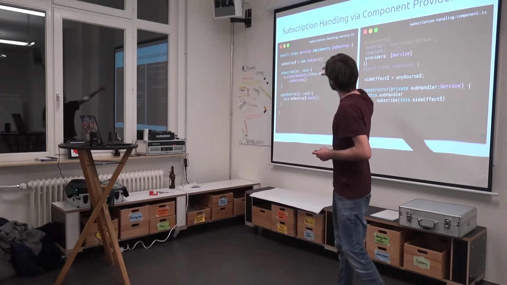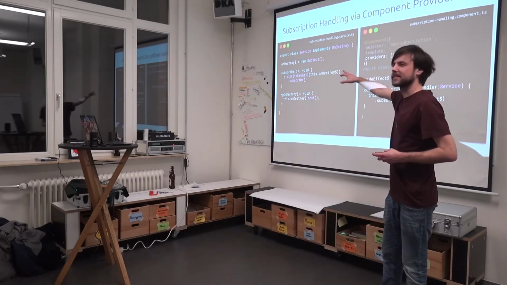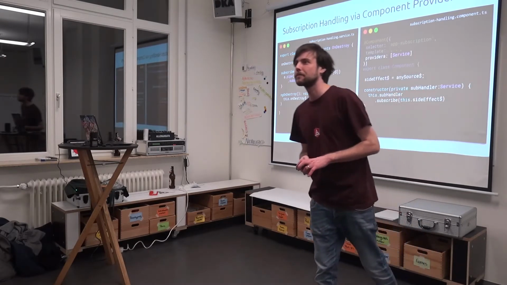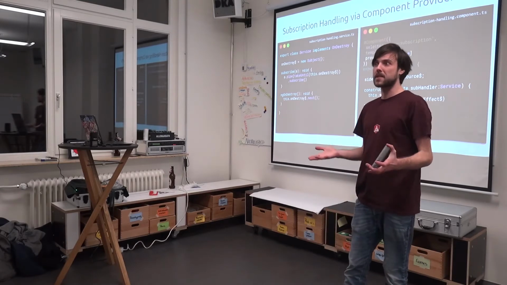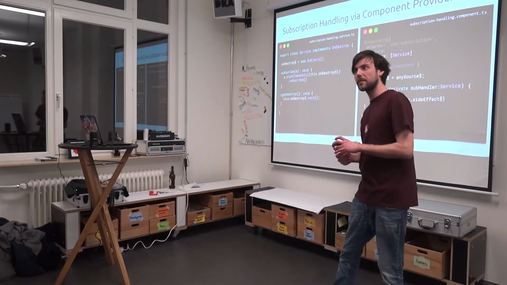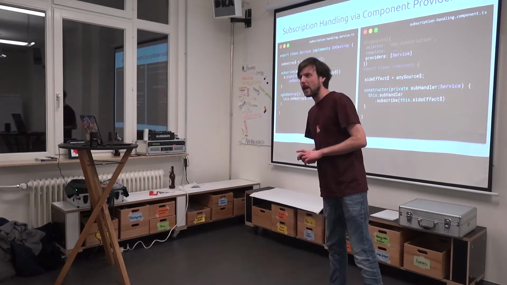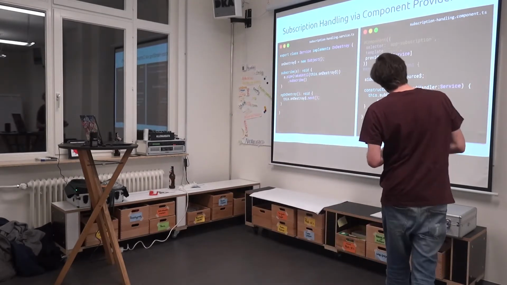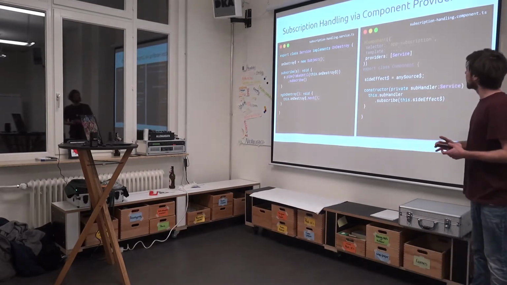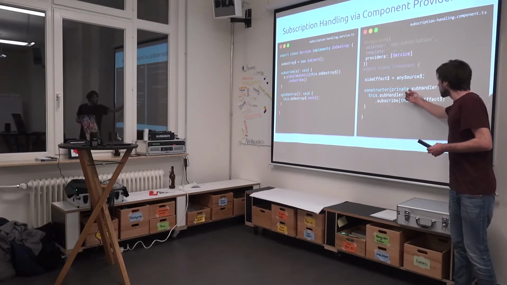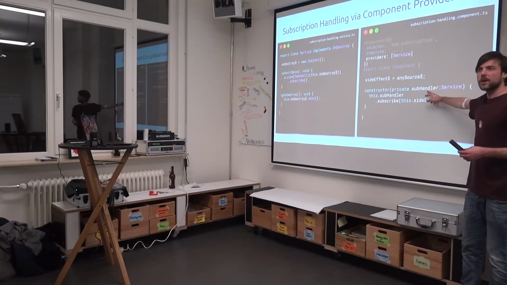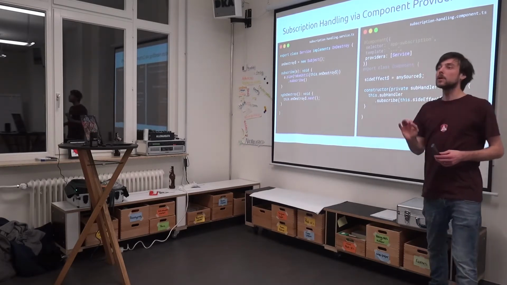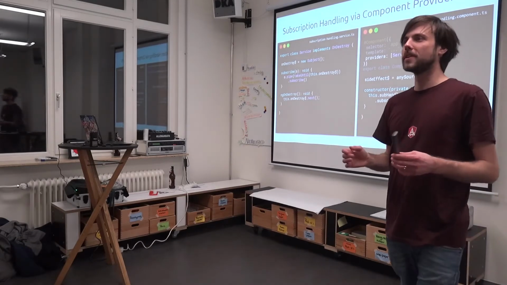Now take a look at the first line. Export class service. It's a service, it's not a component. Also services have lifecycle hooks. The ngOnDestroy lifecycle hook, for example. With this in mind, we go to the right side, and what I do here is, instead of only injecting it in the constructor, I also placed it as provider, as local provider in my component.